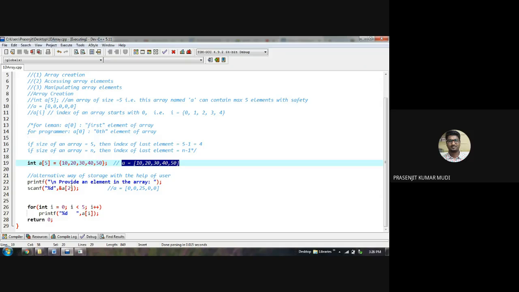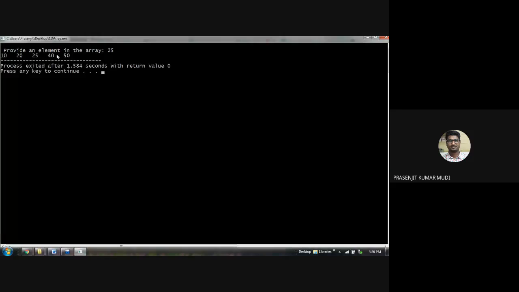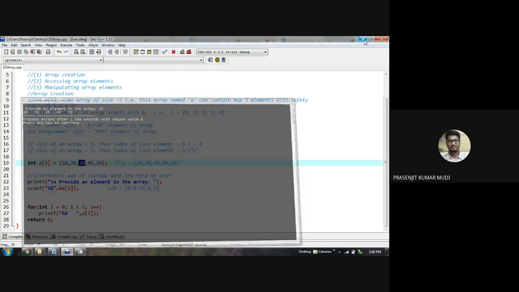And then I am asking the user to provide a value for A[2], some element, let's say 25, and it is stored into the second position of the array. So it is replacing the old value. That's why the new content of the array becomes 10, 20, 25, 40, 50, and that's why this output is coming. So that is the thing.